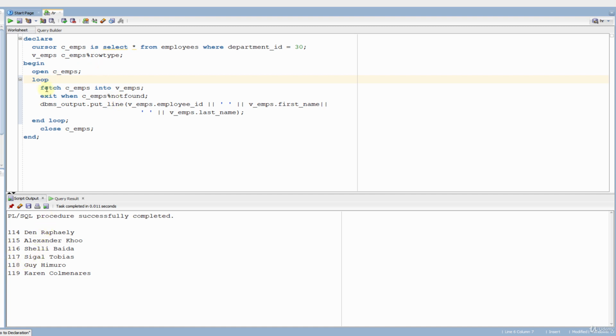But we should be aware of something. We did not open the cursor inside of the loop. If we do that, we will get an error because we try to open the open cursor again. Besides, if you close the cursor inside of the loop, you will attempt to reach a cursor that is closed, so you will have an invalid cursor error. If you type both open and close inside of your loop, this time you will have an infinite loop because you will always fetch the first row, and since it has next rows, the exit will not work ever. Great. Let's do the same example with the while loop.